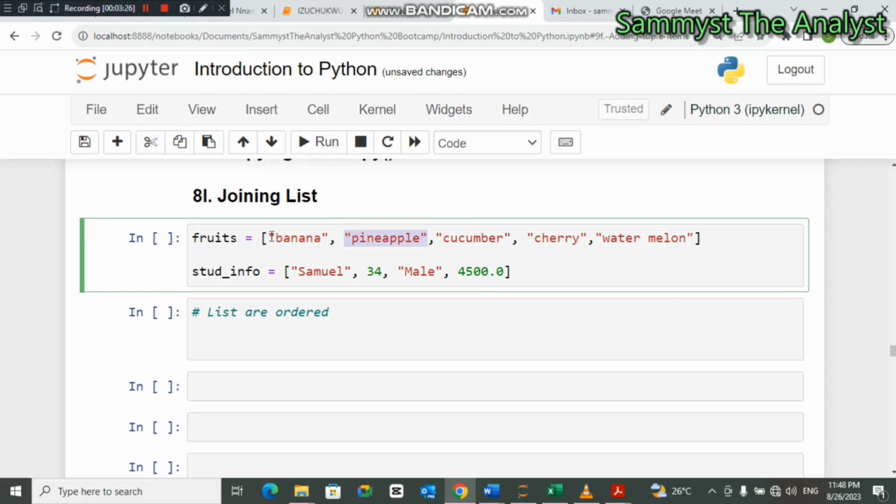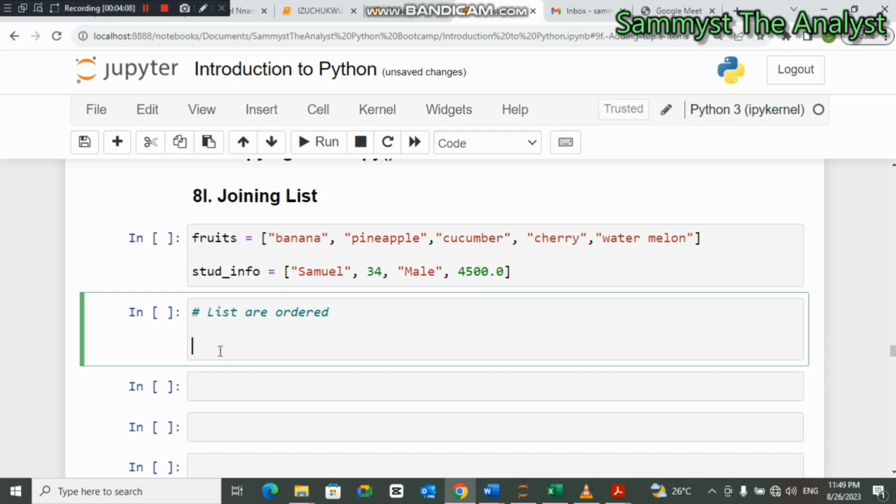Much like a pupil or a learner in a classroom register, the learner's name is assigned to an index number. So if the class assistant is calling out the names of the learners or trying to verify their presence in school, he or she need not call the name of the learner. He may call the index number to which that learner is attached, and then the learner responds. So that is how lists are also ordered.